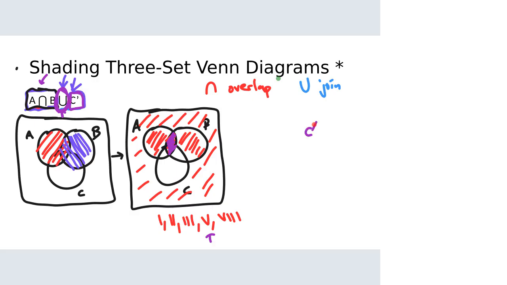So just because we see C complement in the problem somewhere doesn't mean the answer can't have region 5. That's not what it means. I understand why you would think it. It's not a crazy thought. But what we're doing here is saying we're going to do C complement and we're going to join it with this other thing. And if this other thing has region 5 in it, then our answer will have region 5 in it. Let me know if that doesn't make sense. It's a very common challenge for this problem. In some ways, it's the reason we do it in class, so we get a chance to talk about that.